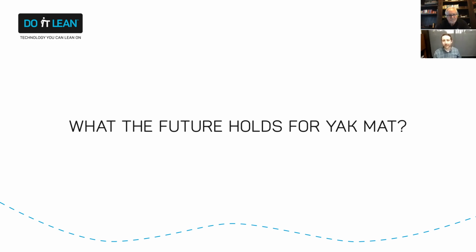And also Yak Access is more than just Yak Mat. We have some service-based businesses who actually provide the service of installing and removing temporary roads using mats. And during 21, we are focusing on several digital transformation initiatives in our service-based businesses. And we'll be leveraging the work we've already done in the OutSystems platform for Yak Mat and repurposing a lot of those tools for these organizations.